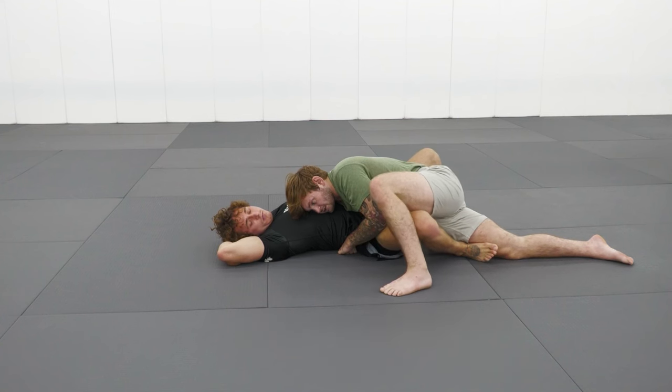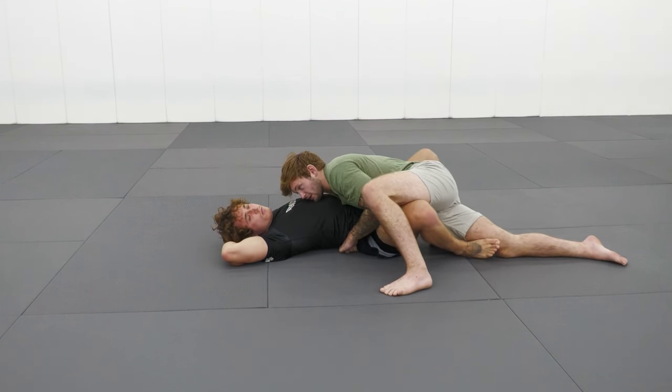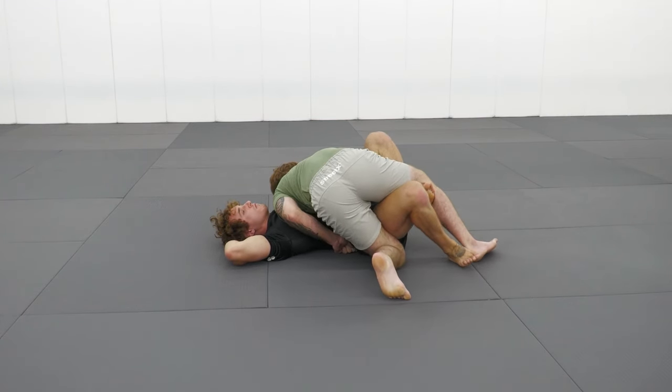Now from here, it's going to make it much easier for me to start stepping up with my left leg. Once again, once our knee covers his, left knee drops into the pocket of the hip, and I look to start transferring my head across towards the far shoulder as I take my right knee off the mat.